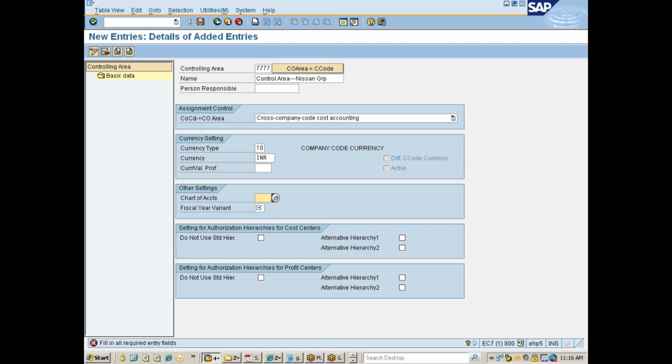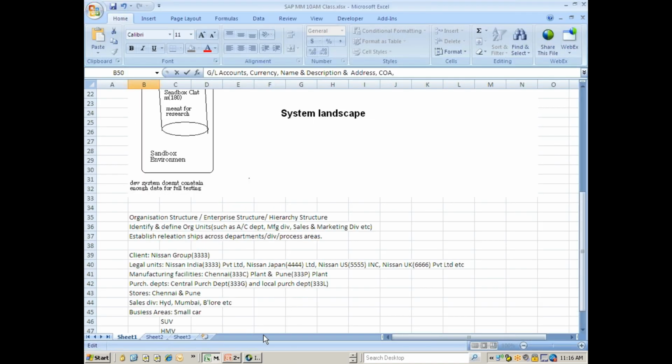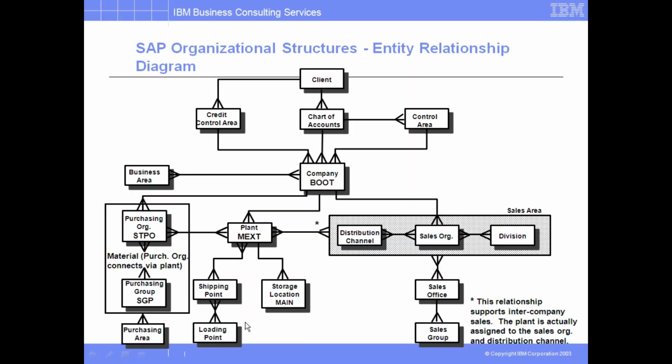Then what is the chart of accounts which you want to use? If you look here in the slide also, your company and company code, I mean to say group company and company code, are connected via chart of accounts and control area.